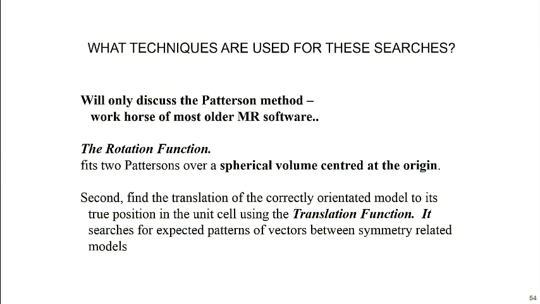Now I'm just going to do a little bit about this, which is all written up in the literature. There's an excellent web page at Cambridge describing this methodology, but just to go through it, I'm only going to discuss using a Patterson method, which was the workhorse of the original MERLOT Patterson software. When we're doing the rotation function, we look at the Patterson which our model would generate against the Patterson we calculate for the new data we've collected, over a spherical volume centered at the origin. And then we're going to do the translation function later.